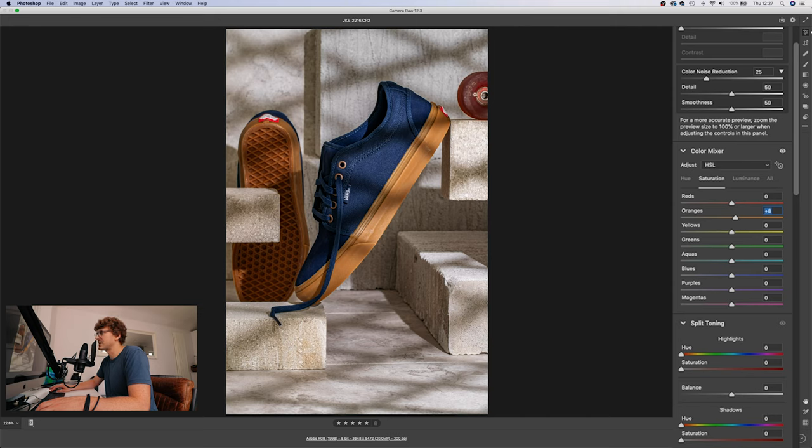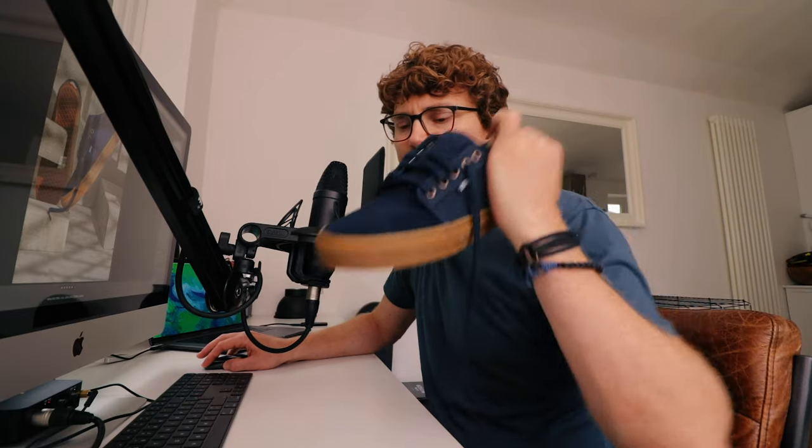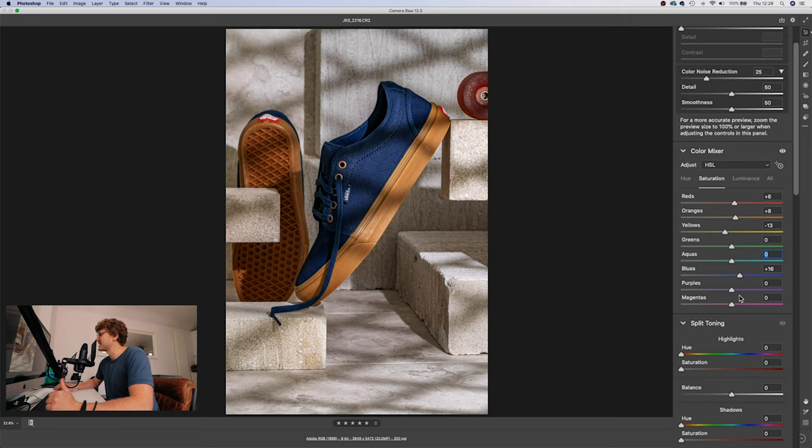The reds, the red of that wheel, the red of the tab. Again, that could be a little bit stronger. Do we take some yellow out of the brickwork? I think we do. Blue. This is where you're obviously going to want to have your reference with you so you can at least match. Let's go a little bit more saturated.